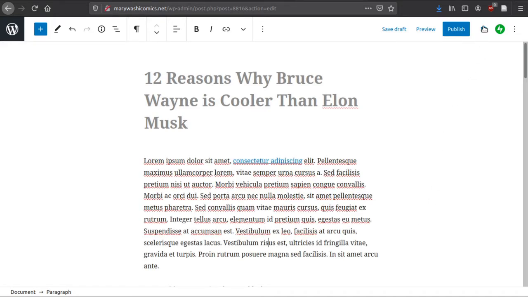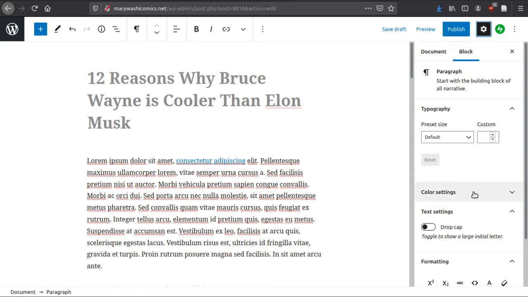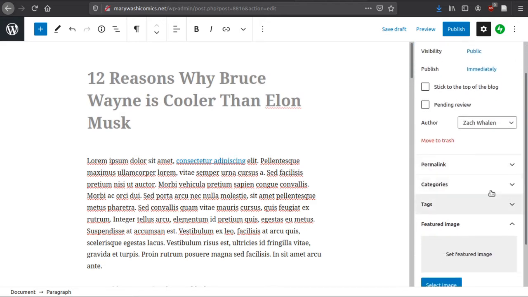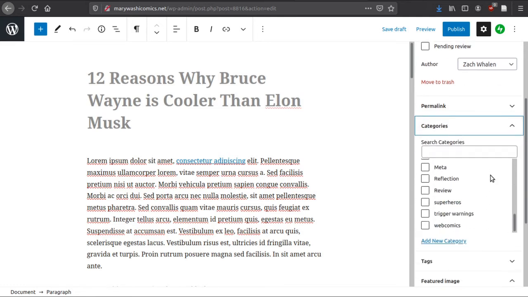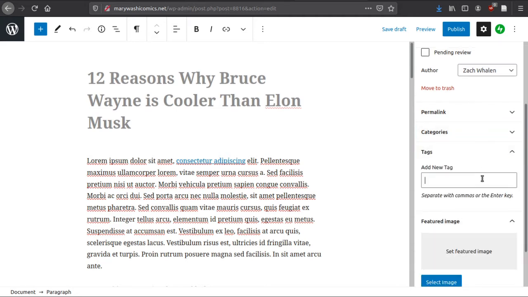Okay, now over here on the right, if you look at the gear icon, you can pop out different options. And these are right now options for this block. This is the paragraph block. But there are some important things you need to set as options for the whole document. First of all, you need to make sure that this is in a category. These used to be much more strictly controlled, but they got a little bit out of hand. I would just say find whichever one makes the most sense. If you don't know, just go with article. But tags are much more free form. So this is something where you just type your keywords, the things that you think people might be searching for or might be interested in.